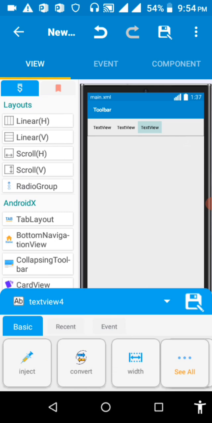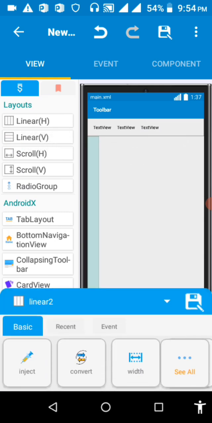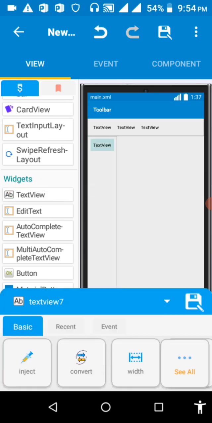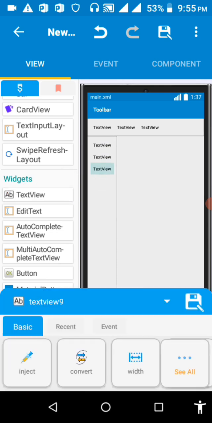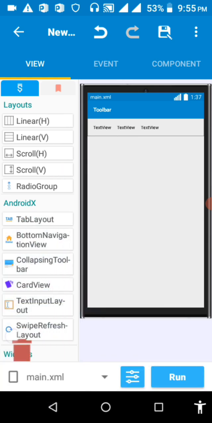So if I pick another linear layout here, it's called vertical. Any view I place into this will be stacked vertically, right? So as you can see, they're all being stacked vertically. So that's the basic difference between a linear H and a linear V layout, right? So they are placed linearly, in a straight line, vertically or horizontally. So let's move to the next view. I want to just do this for the container layouts so you get the basic concept.